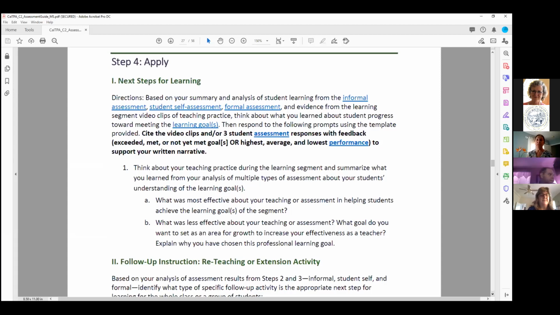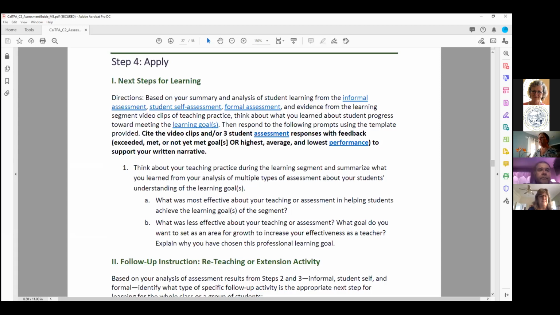Should I reteach in a new way, right? Because reteaching and saying it louder or going more slowly is probably not a great strategy. We want to see teachers try another set of strategies to help students access that content. So it could be for the whole class, or remember, it could be for a small group, or perhaps your group really has met the learning goal across those three measures: informal, student self, and formal. Fantastic. That doesn't mean we stop. That means we keep going. So we give them more. We challenge them. We get them into that higher order thinking. So that's what we're looking for in step 4.